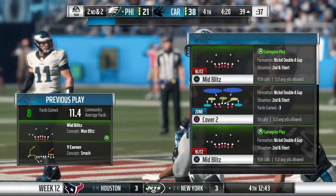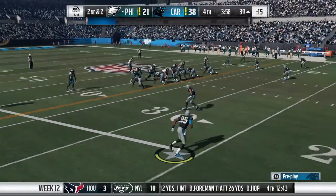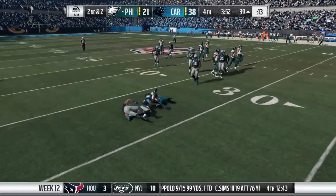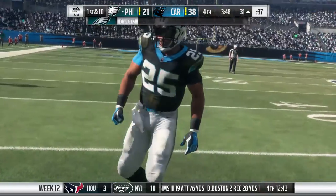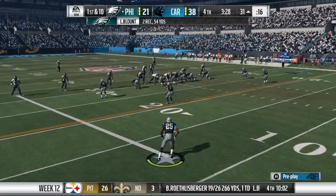A good pickup there, 8 yards on the first down completion. Decent start to the drive, but let's face it, they need a lot of things to go right in a short amount of time, down 3 scores. Yeah, they're going to run their 2-minute offense here in this game, but this is for future games. Can they get better and be ready for the next time, hopefully with a chance to win? And this time, not quite to the 30. It'll be down at the 31-yard line. It's a 9-yard gain, and it keeps the drive moving.